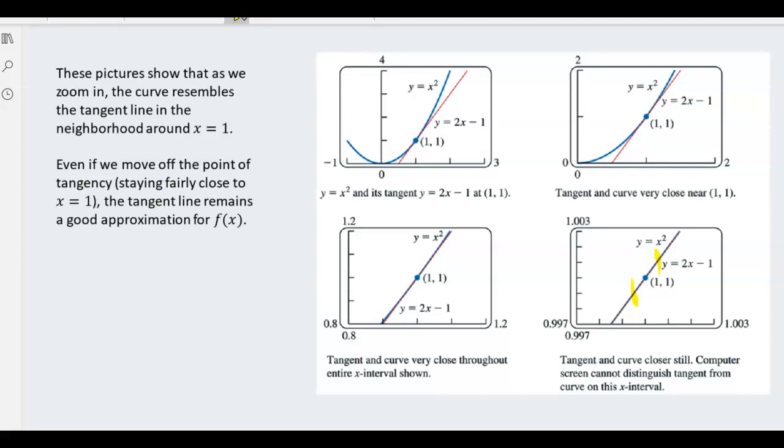So even if we don't know, let's say, a point 1.001 for our x value, if we don't know what the y value would be if we plug that into the function, we could use the tangent line to estimate that function value. And it's often easier to plug values into a tangent because it's a straight line, and the way the function is written is fairly simplistic.